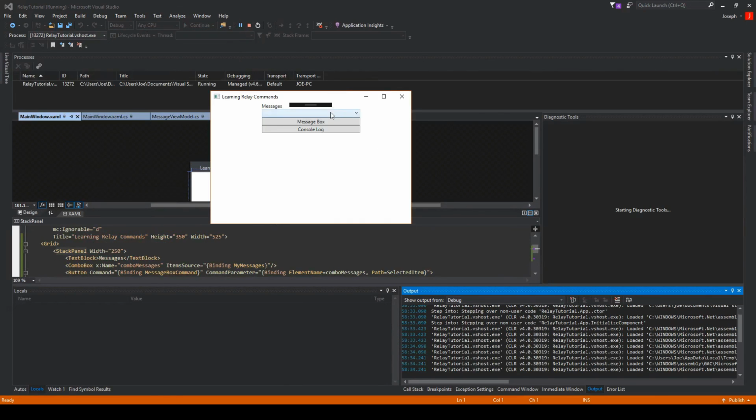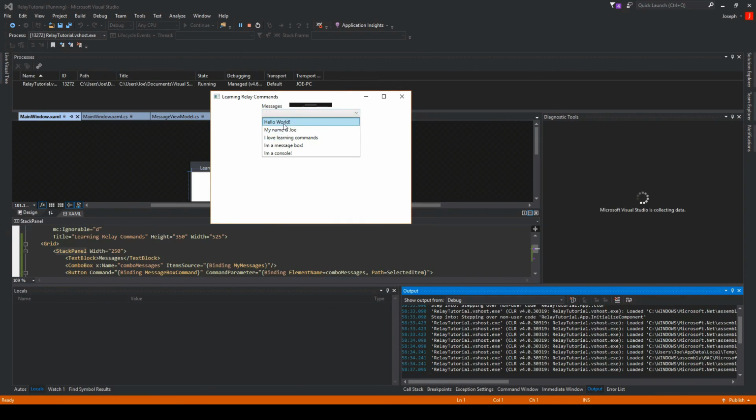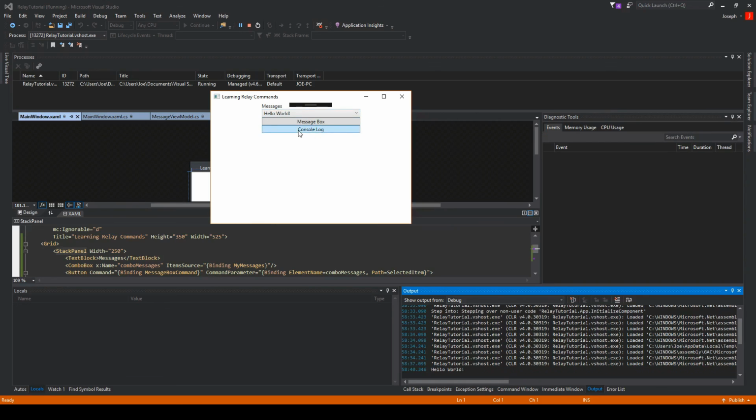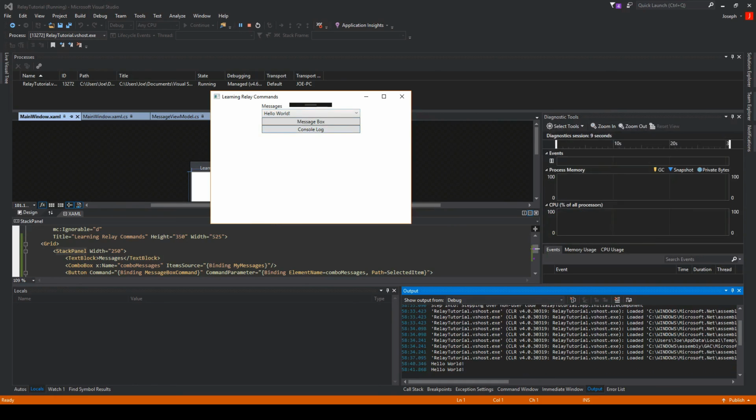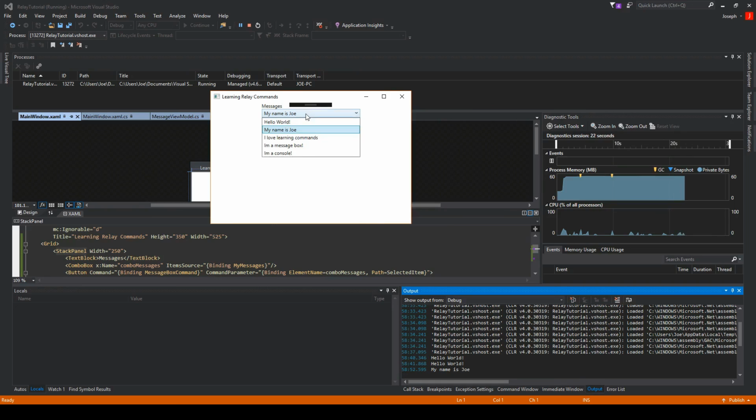And here it is. We got our messages, Hello World, and I can do console log, and if you notice down here we see it displaying in our console. I can do My name is Joe and call the MessageBox button, and it'll do so, and I can log it in the console.